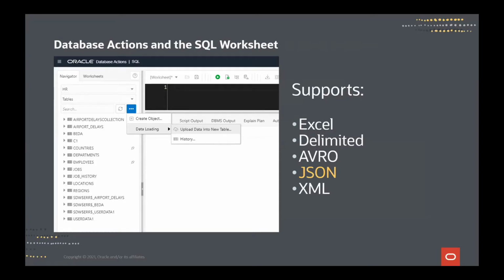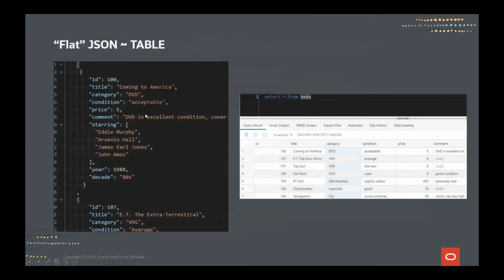And there's a button, or you can right click on an existing table and you can just say upload. And these are the formats that it supports. So here's a mostly flat JSON table coming in. There is an array here. This starring attribute has an array in it. Everything else is at one level. And when I do the import, this is how it comes in. The starring column would still be defined as a JSON column, although the most simple type of JSON column, where it's actually just this array of values. That's still valid though. And in the lab, as you're running through this, this is the sample data that you'll see, and we'll give you the queries that you can use to explore this once it's in.